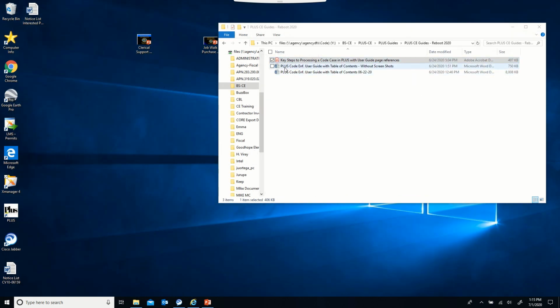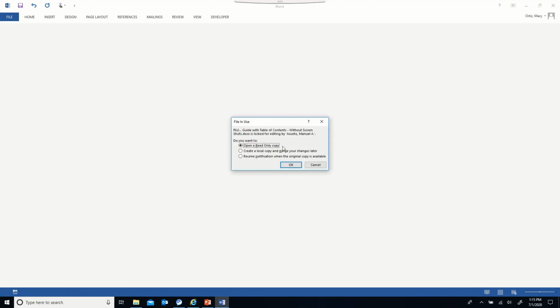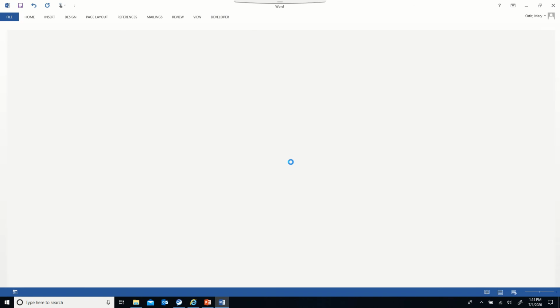Then we have a Plus code enforcement user guide with a table of contents without screenshots. So for those of you that don't like the busyness of the screenshots with all the arrows and red circles, this is for you. And you can do read only.